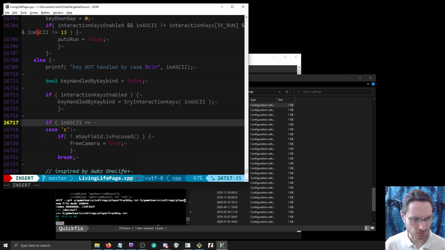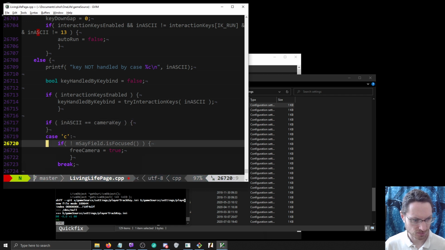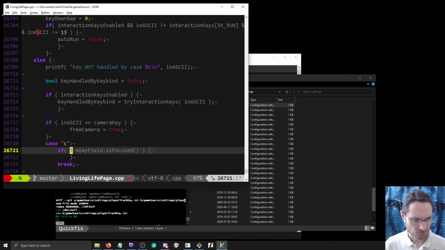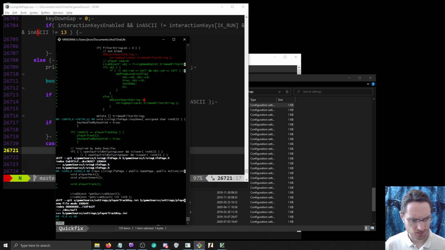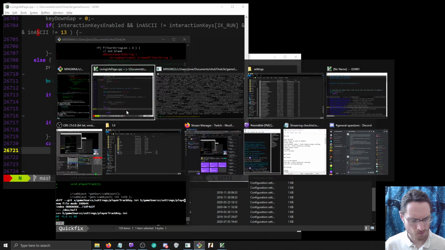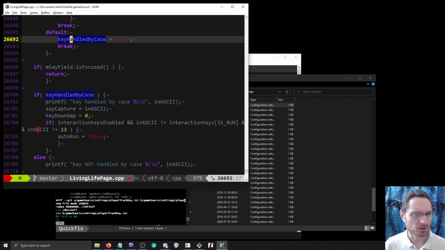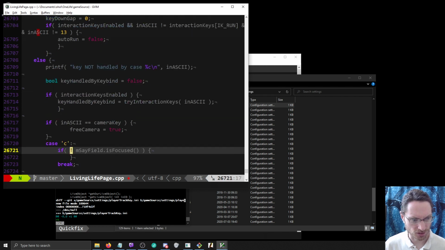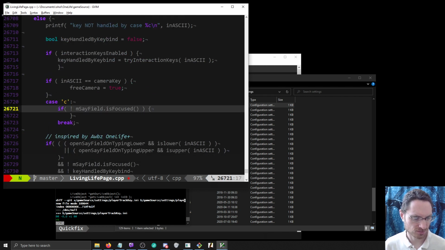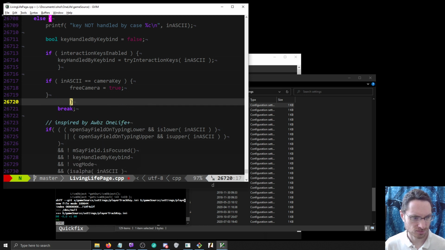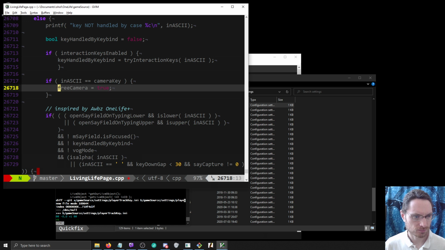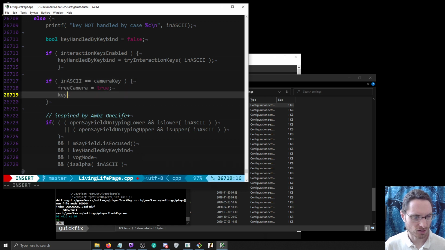In ASCII equals a camera key. Have we eliminated MCDIS focus return? Yes. And key handled by keybind.